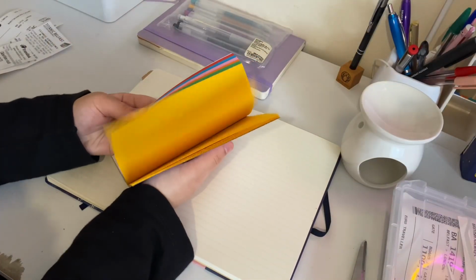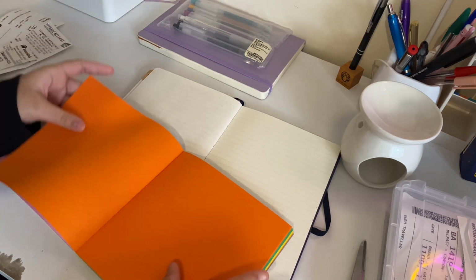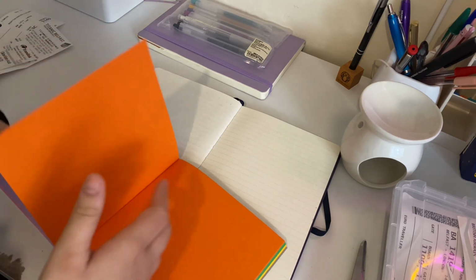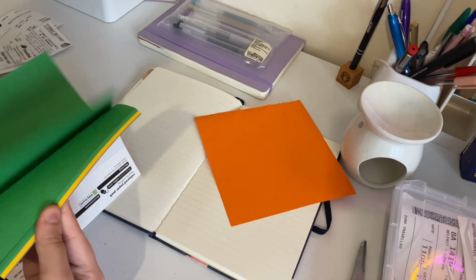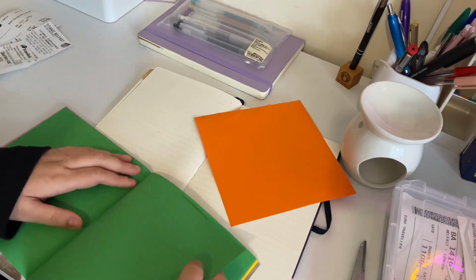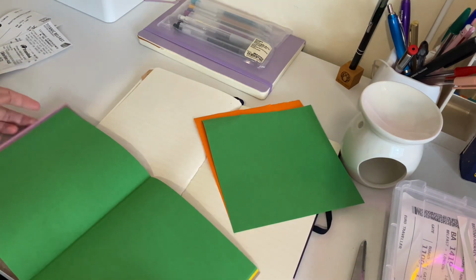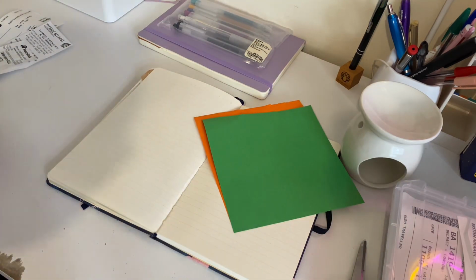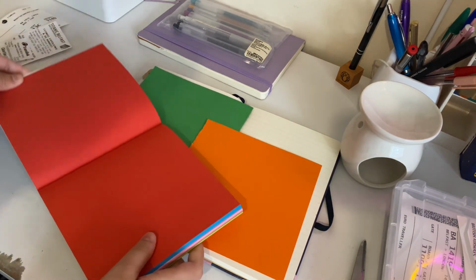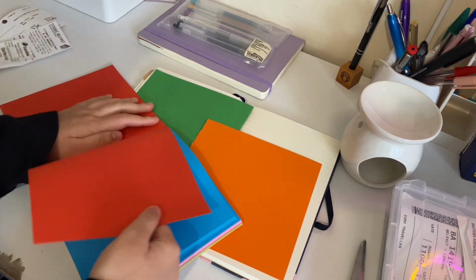It's also useful when I use it in a journal because it looks a bit aesthetic, and I like to collect these because it makes my journal a bit more informative, and it reminds me later on when I look at it, oh, I went there. If I forget, for example, one day I got on a bus in Belfast, if I look at the ticket, it will remind me, oh yeah, I went on that bus.